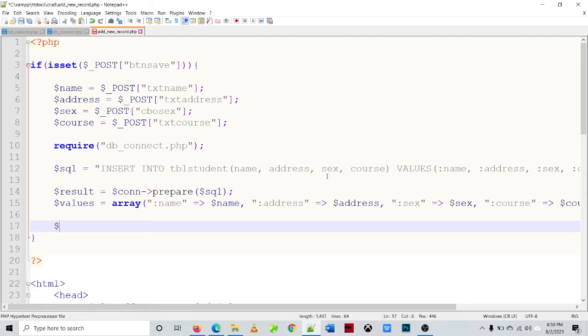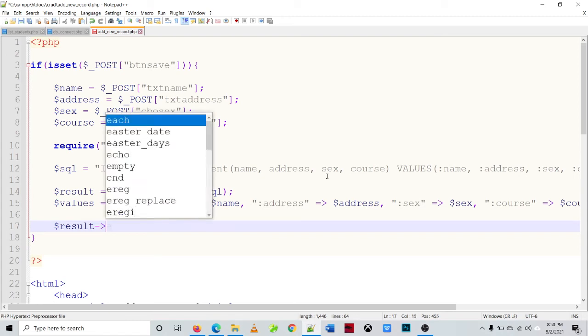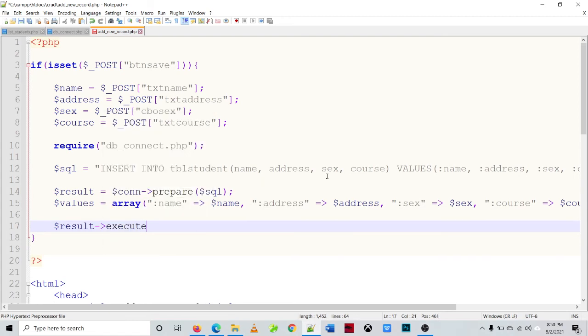Then result is dash execute. So inside of the execute statement, we'll be placing the values as the parameters. This will bind the variable and the value.